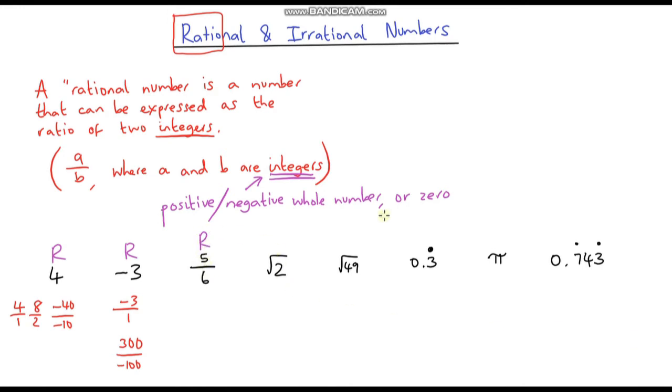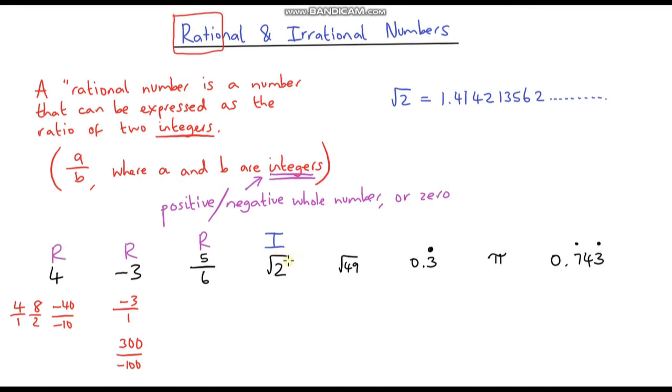Now, if we think about the square root of 2, well, if I type in the square root of 2 into my calculator, it gives me a value of 1.4142136562, but that number actually goes on forever. This number will never repeat itself, and it will just keep going on and on forever. And whenever you see a number like this that just keeps going on and on, this can never be represented as the ratio of 2 integers. So the square root of 2 is irrational.